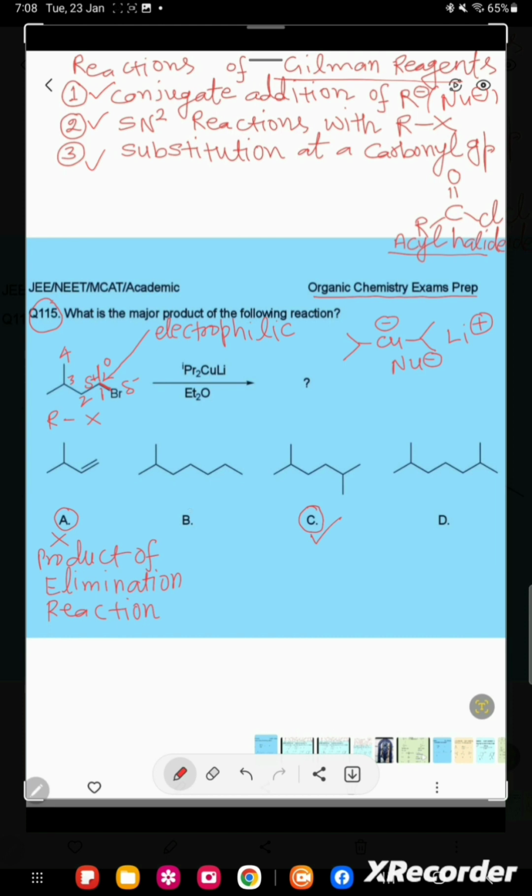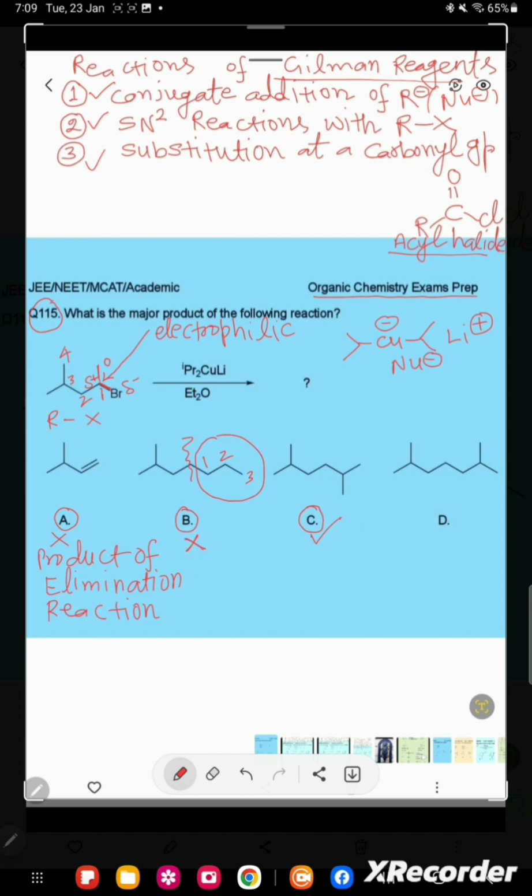Now if you see B, the problem with B is that we got the 5 carbons from the substrate, so here are our 5 carbons. Now we are adding 3 carbons here, 1 2 3. So the problem is that we have added an n-butyl chain. So this part comes from n-butane, and that's a problem because we should have an isopropyl group here. So that's why B is not the correct answer.